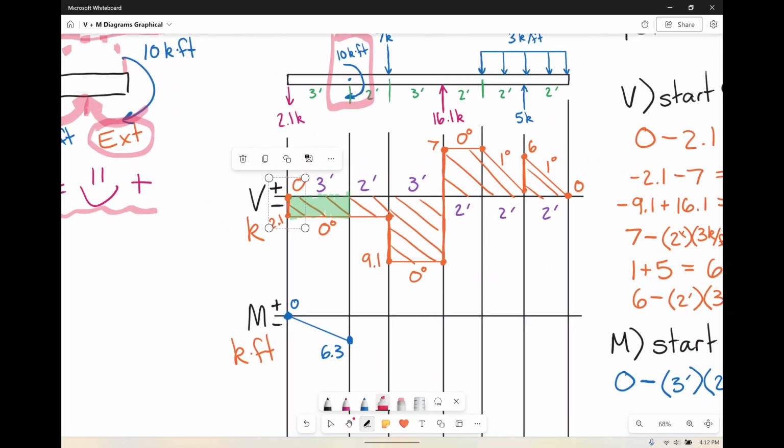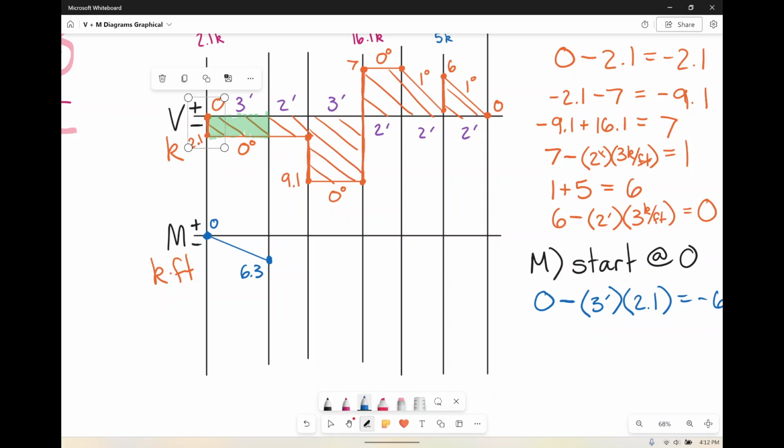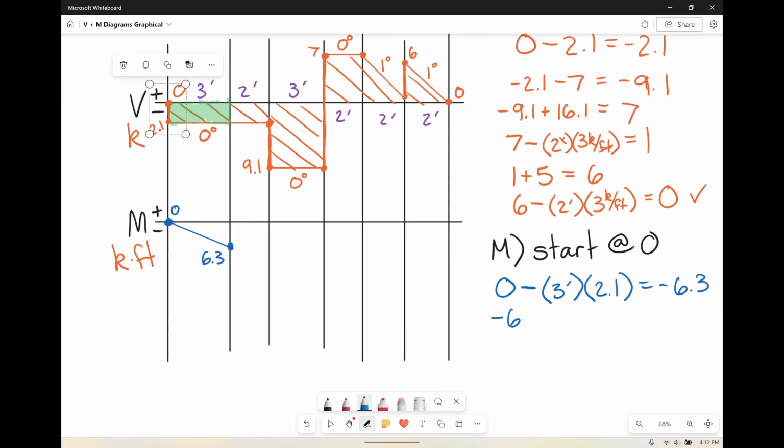So we just determined that this 10 kip foot applied point moment, whereas externally he is making the sad face, which is very negative, internally he's going to make us happy. So that means we're going to go positive from where we are right now. We're at minus 6.3, and we're going to be happy, so we're going to go up 10. So now we're going to be at a grand total of 3.7. Ta-da. Assuming I can do math correctly. So we're going to go up to 3.7.